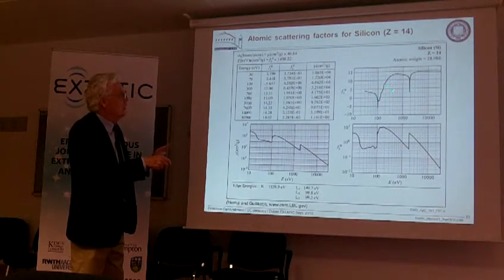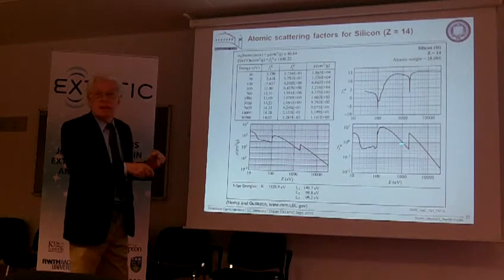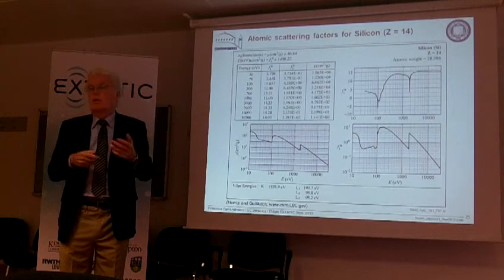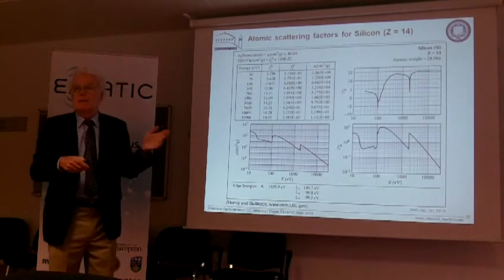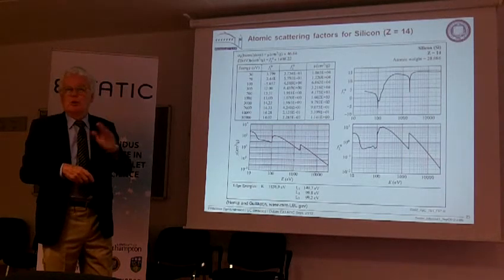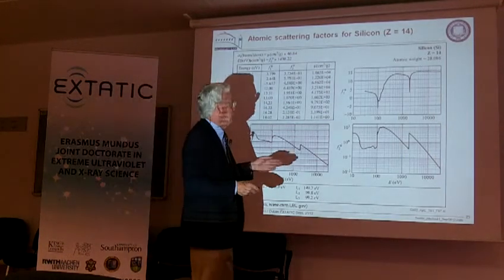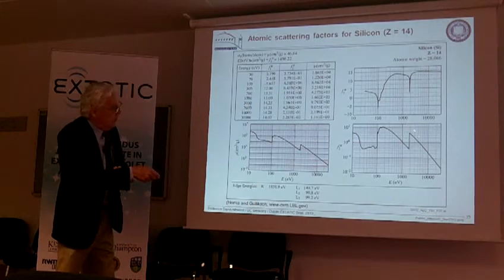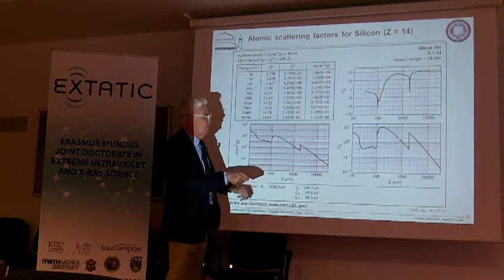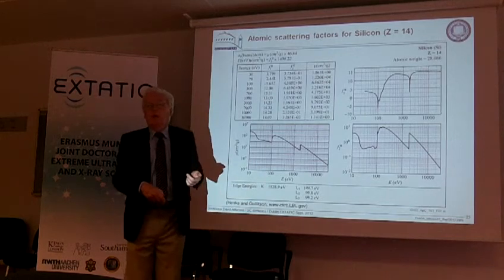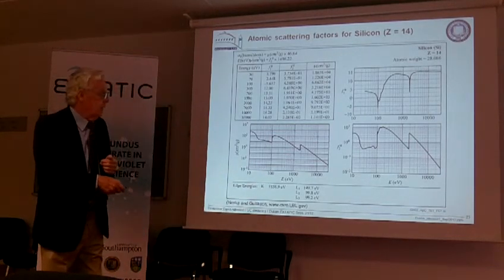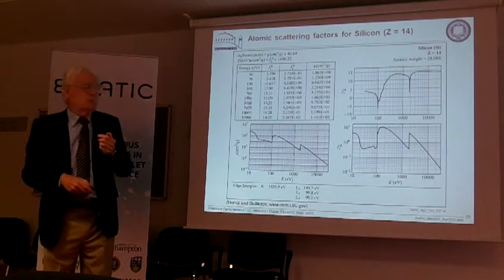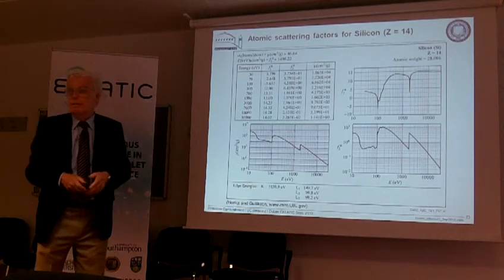So you can see the rich structure here now at the K edge and the L edge. And I was telling you that this moly-silicon is a very interesting multilayer. It stands out amongst all others at all photon energies. And it is the reason that this lithography will be done at 13.4 or 13.5 nanometers, because that corresponds to a photon energy just down here someplace. And also the absorption part is dropping off here as energy cubed. This is why when you get out to, say, 30 keV, so this is 10 keV, 30 keV, you can do a refractive lens, just because this absorptive part is dropping so quickly.